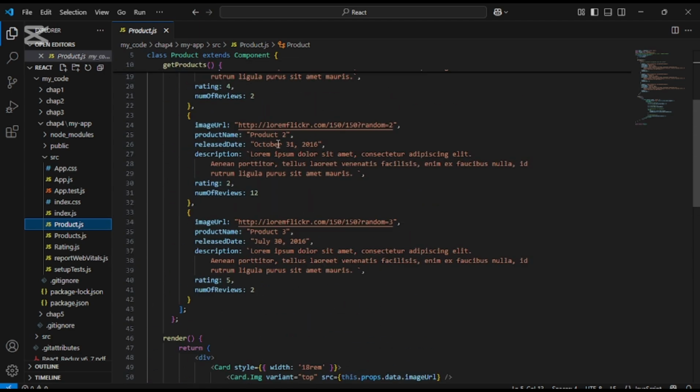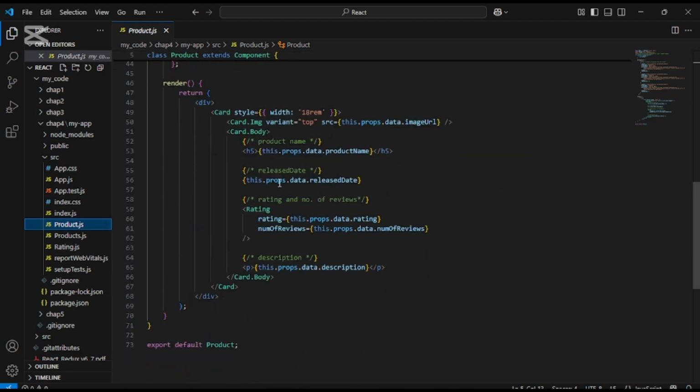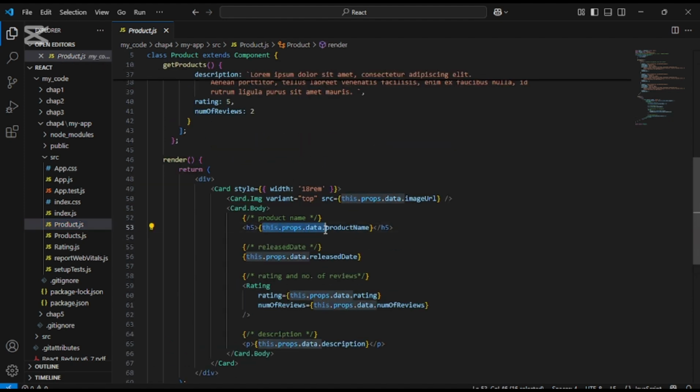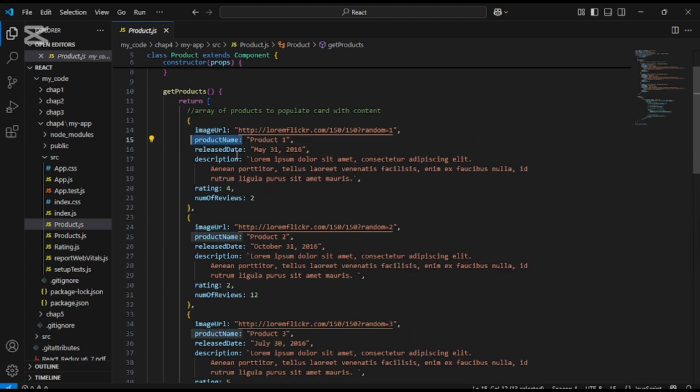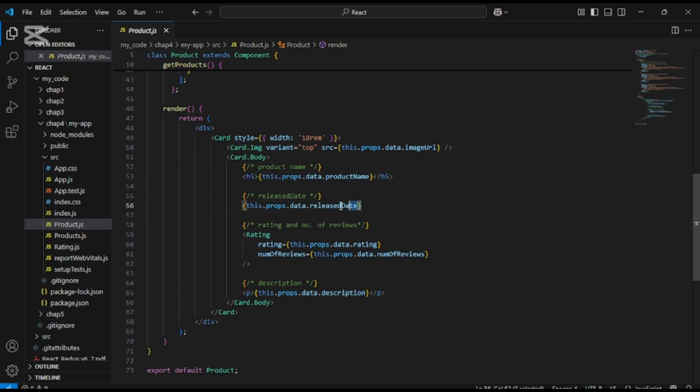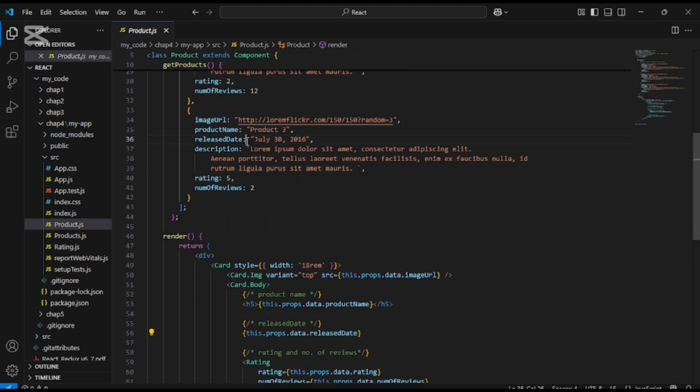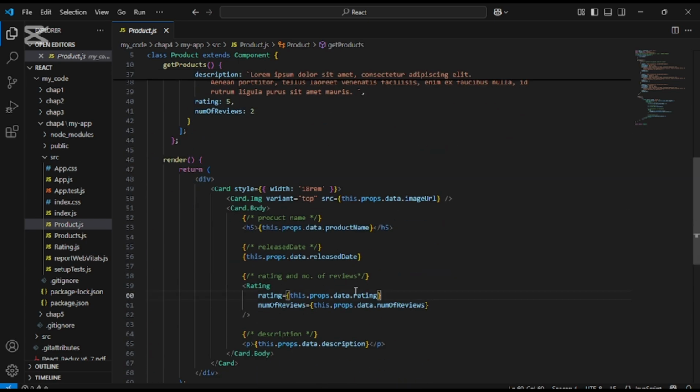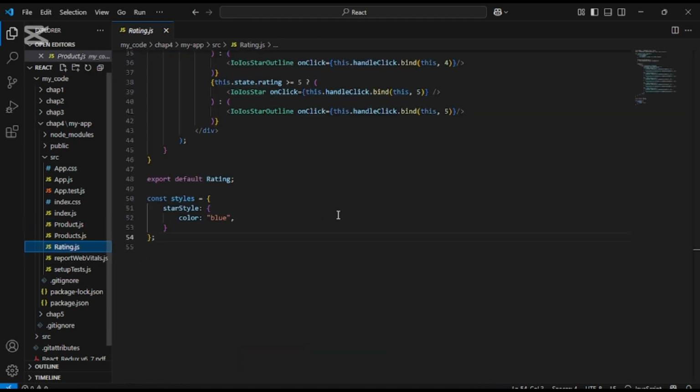Here in product.js, essentially, we're using this props data product name to get the product name. Then here we're getting the release date. Here we use the rating component to get the ratings and the number of reviews.